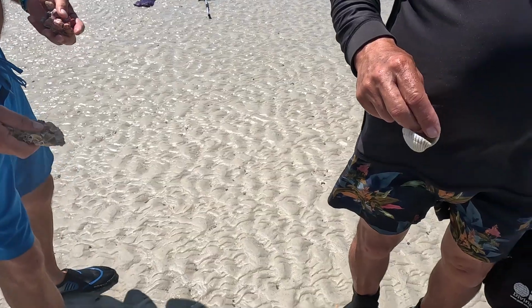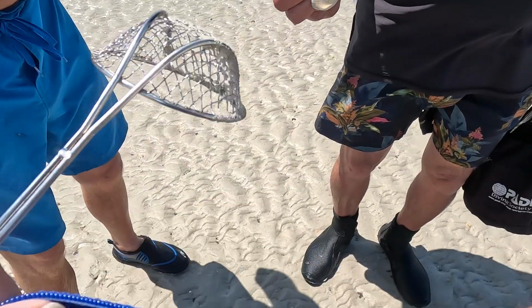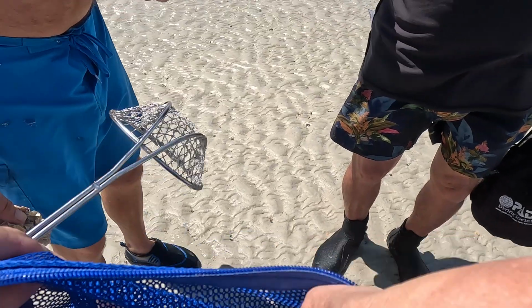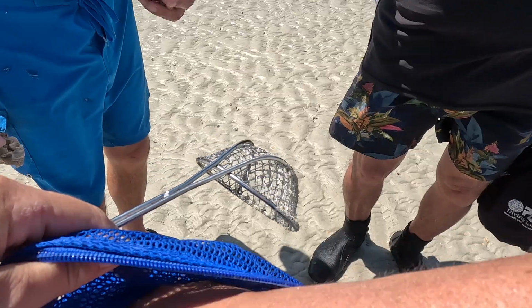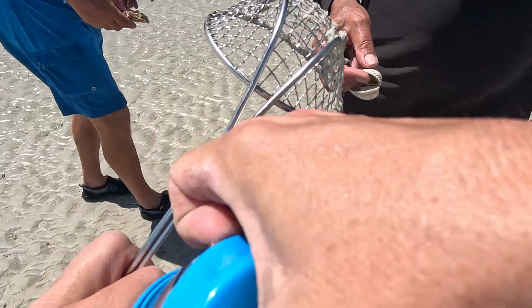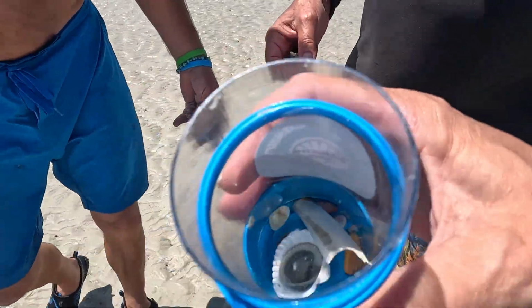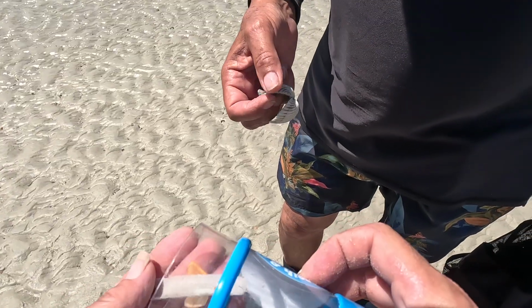Alright, cool. So what'd you find? I just found this, I forget the kind of arc that they call them, cut line I think, but it's only found on this coast, right? Yeah. The black ones, ponderous. I found something that's way too thin to be an arc. You like the mini things, don't you? I do like looking for small stuff. I got a piece of a razor clam too, which was cool.